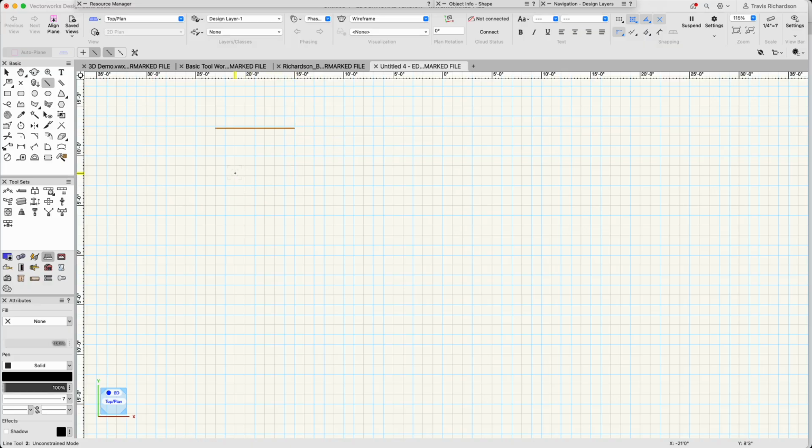Next, I need an 8-foot 45-degree line. So I'm just going to come straight down from this one. I'll click to start. I'm on a 45-degree angle. I'll just tab in and say I want that 8 feet long. And I'll click to complete that.